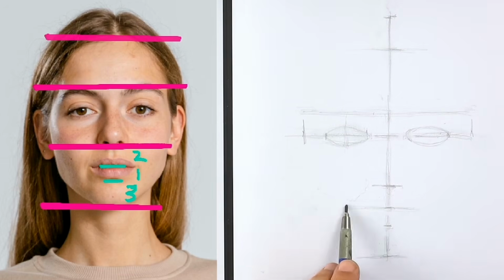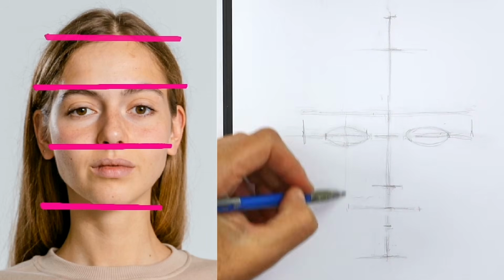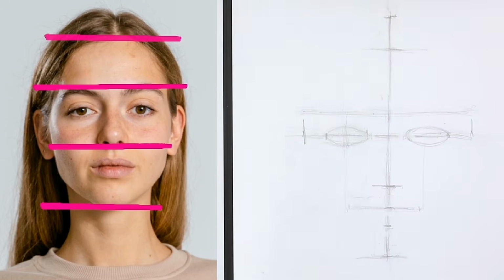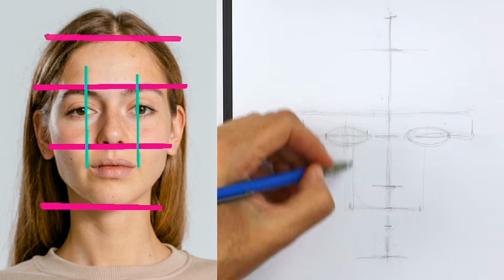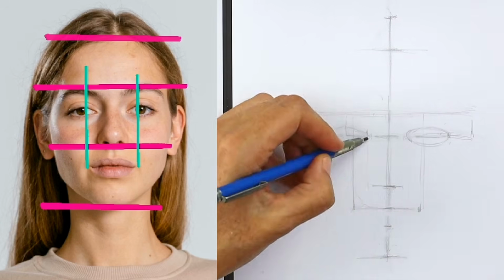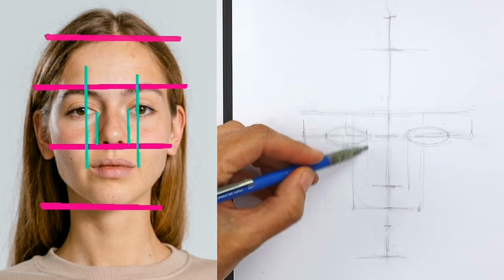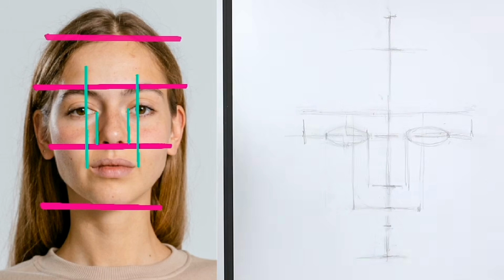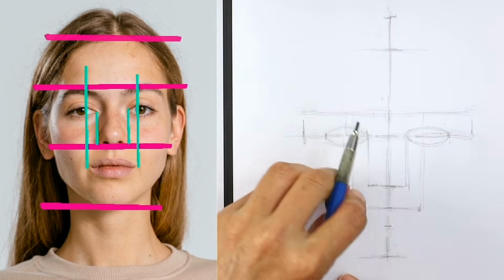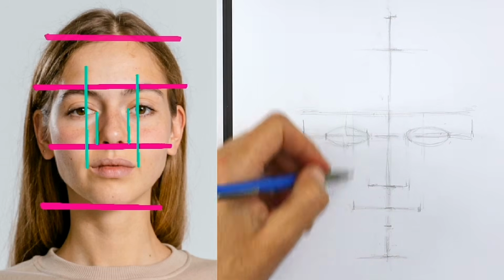Now that we know where the mouth is going to go, we can put in a line there to indicate how wide it will be, and then do a few alignment checks, like the corners of the mouth should line up on a vertical line with the center of the eye. But in this one, the corners of the mouth do line up just inside the pupils. The sides of the nose should line up with the inner corner of the eye. These guides are not always exact, but we can use them to get an idea of how things line up in the portrait we're drawing.